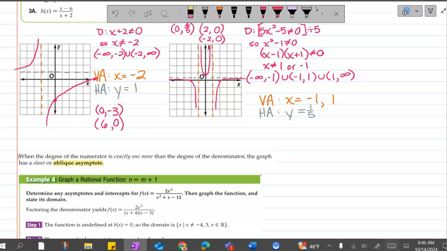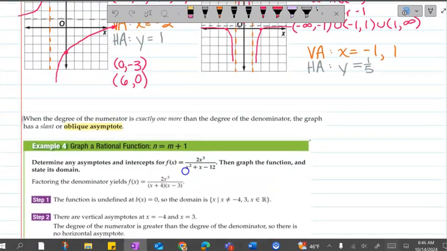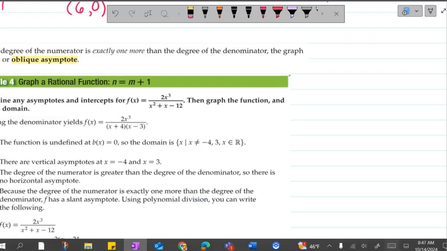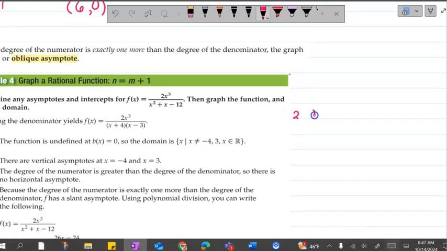Okay, so what happens if we don't have a horizontal asymptote because the degree of the numerator is bigger than the degree of the denominator. Well, in a very specific case, if the degree of the numerator is just one more than the denominator, we get a slant asymptote or an oblique asymptote. And we can find the equation of that diagonal line or that diagonal asymptote by dividing. So you can see right here, we are literally taking 2x cubed, no x squared, no x, and a constant, and we're going to divide it.